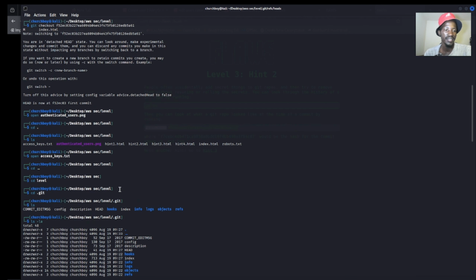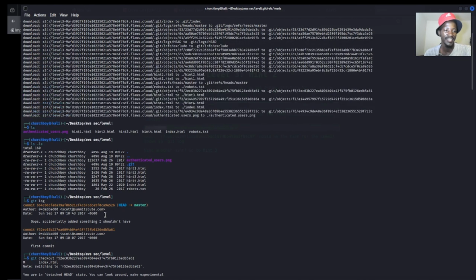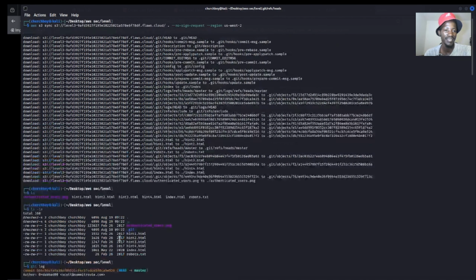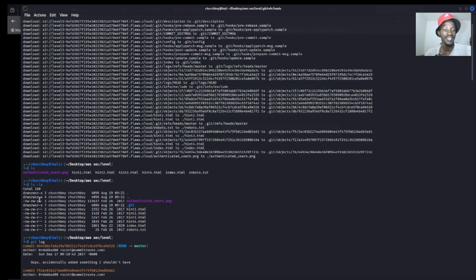The funny part of it, and I won't say I'm so surprised, is that the first time after downloading, we only had authenticated HTTPS, hint 1, hint 2, hint 3. When we did ls -a, it told us we had a total of 160.